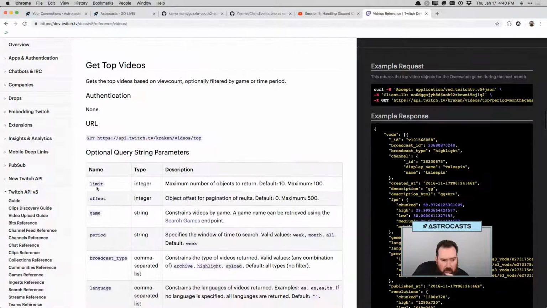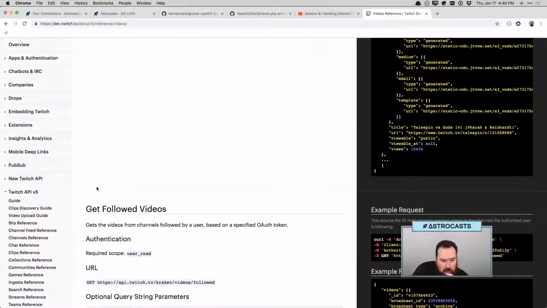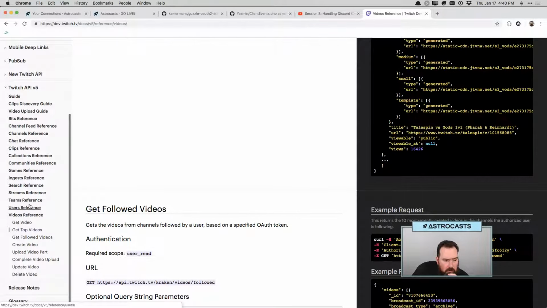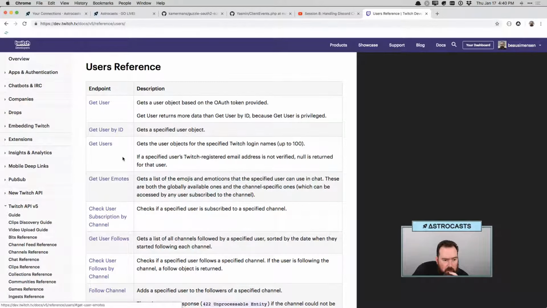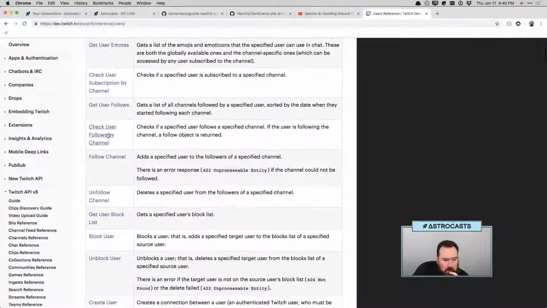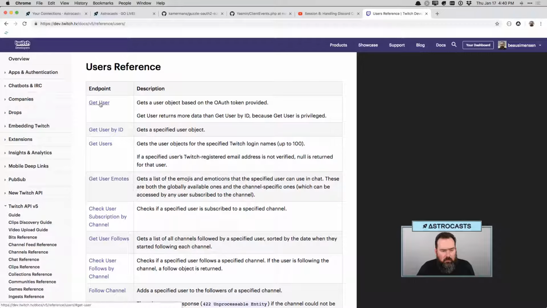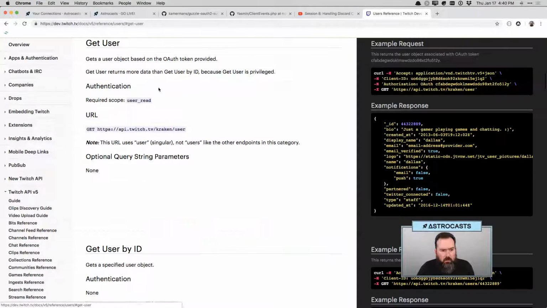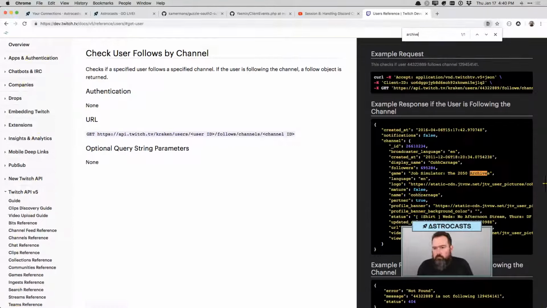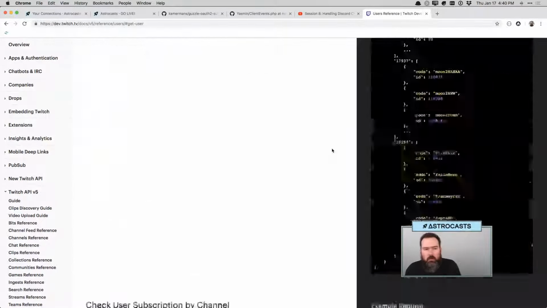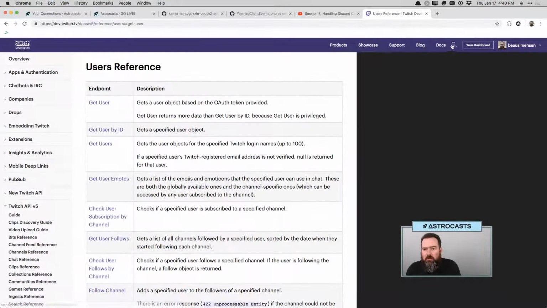We can get a video, get top video. It's not really what I want. Let's go to maybe users. Get user. Create user. Actually, let me do a search.